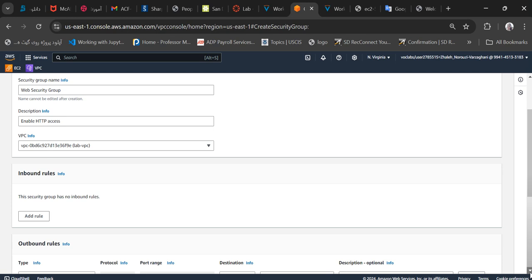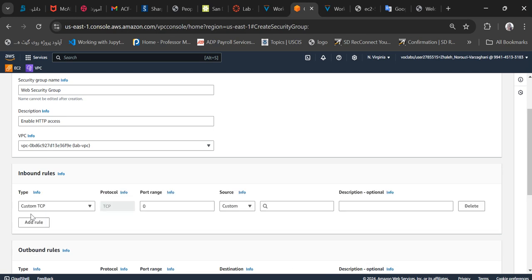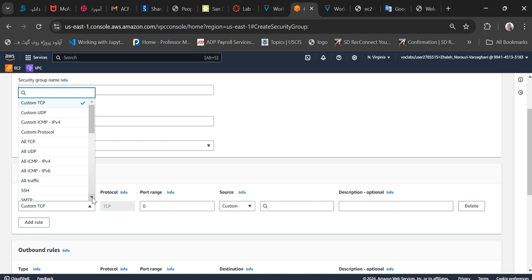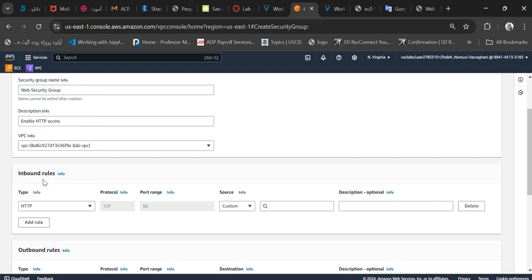In the inbound rules, we want to add a rule. Configure the following settings. For the type, we put HTTP, and the source is anywhere IPv4.